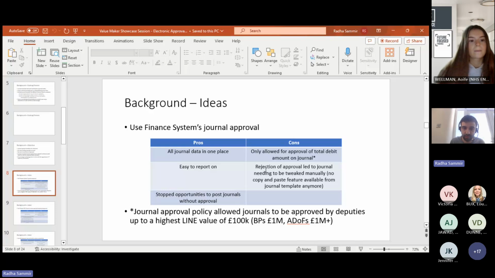Everything needs to be checked and approved and assured that we've got backing for everything that we've done. And as part of doing it in the finance system, there was an opportunity to essentially say that something's been done, but then if it gets rejected, we've not got the right status on those journals itself.